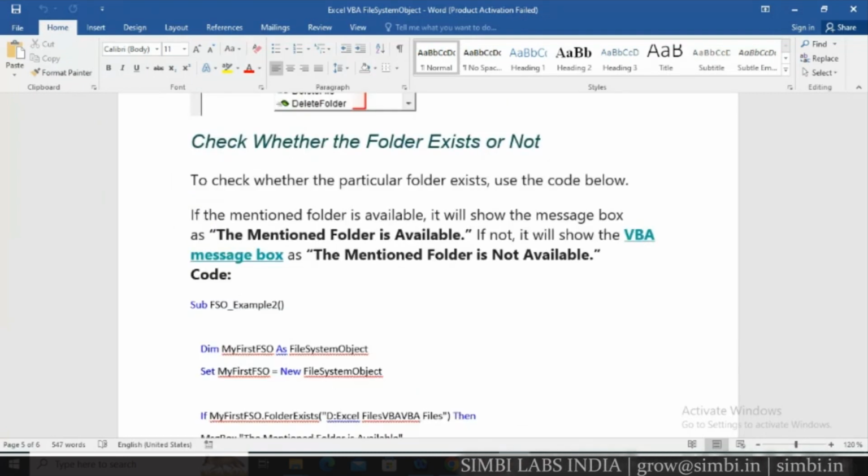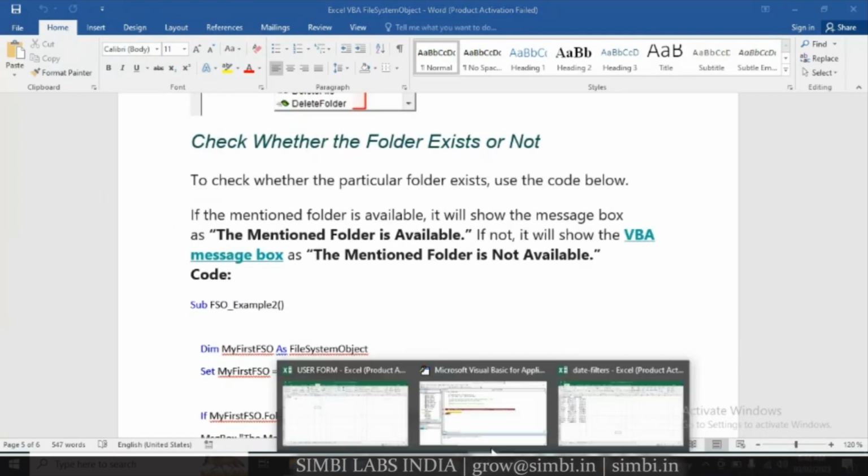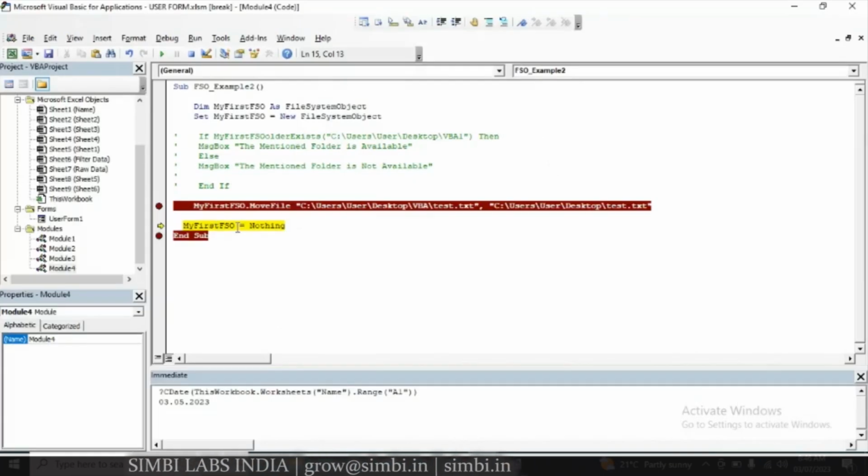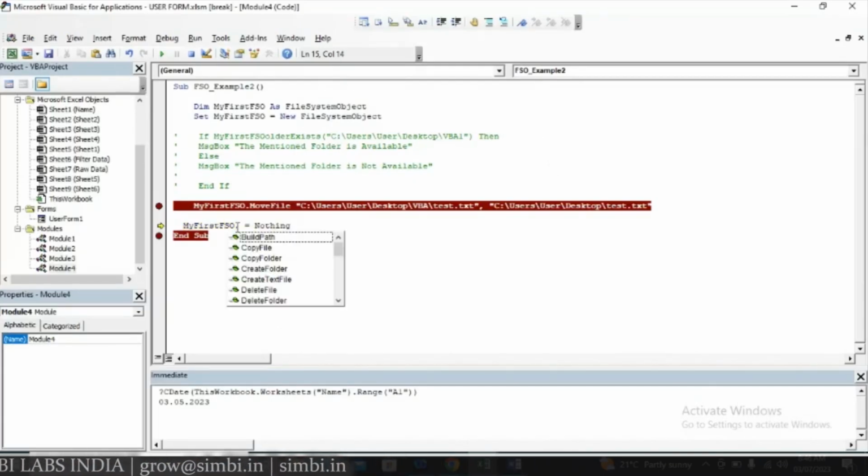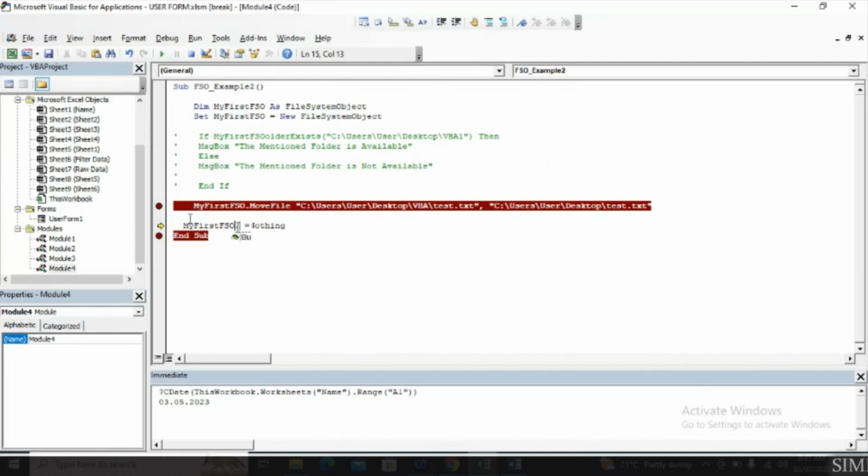Once you have declared it, we are clearing the FSO: Set FSO equal to nothing. Whatever we have created will be removed.